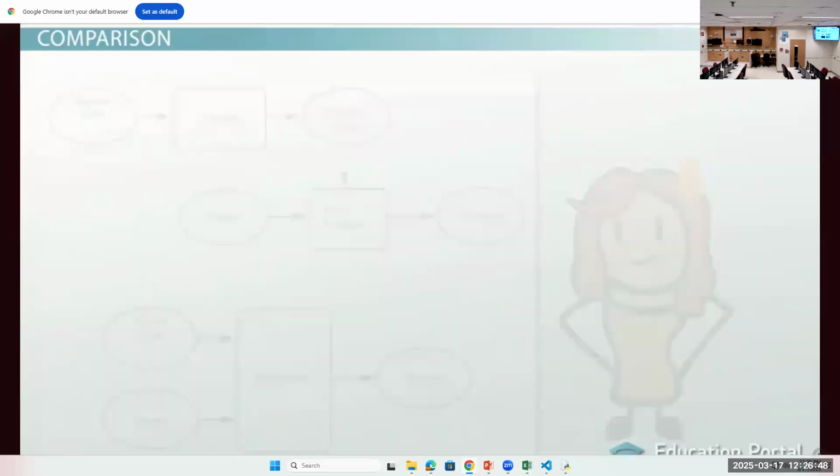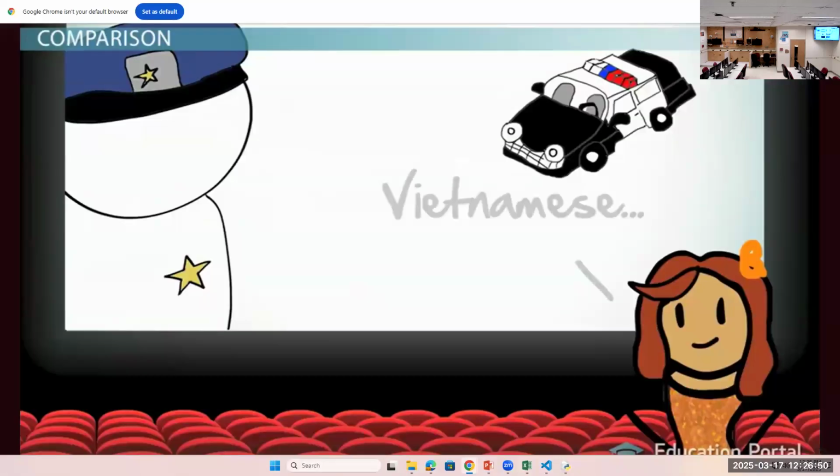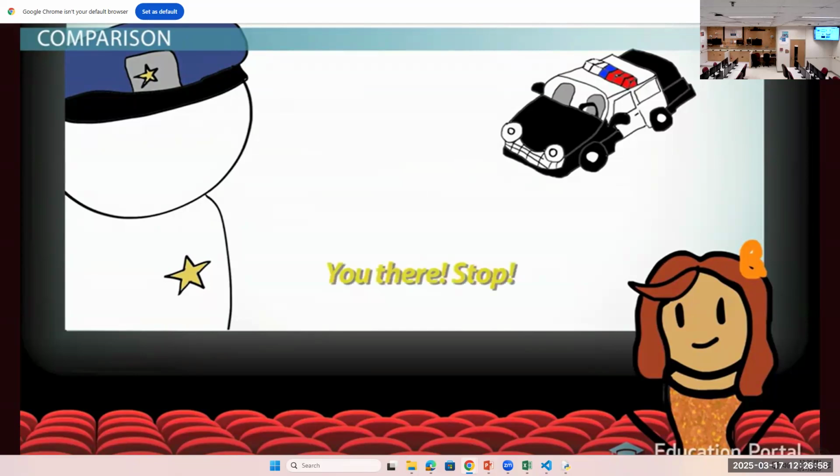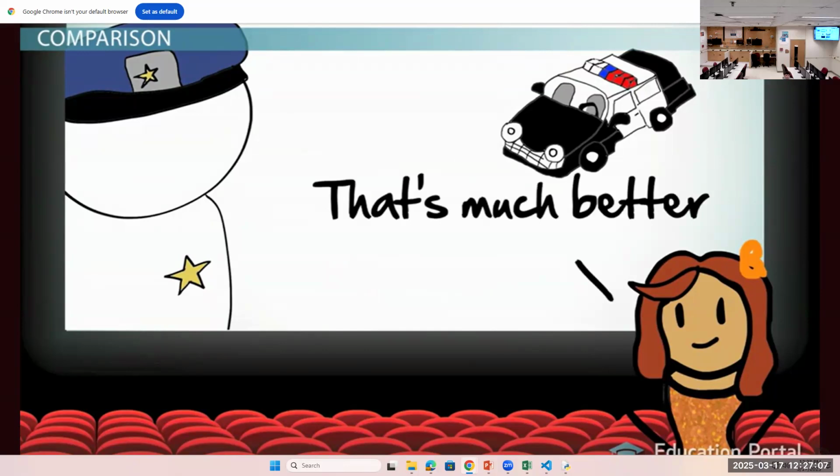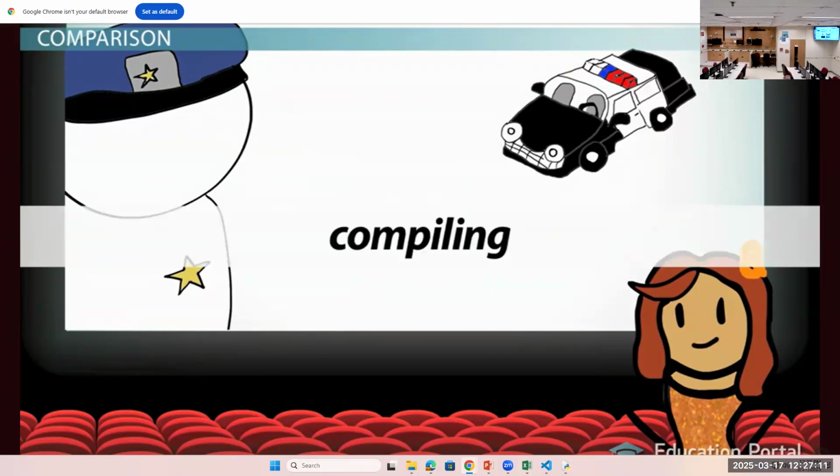For example, consider a movie made in Asia where all the characters speak Vietnamese. To market the movie to an international audience, the spoken text needs to be translated into English. A translator would sit down and carefully translate all the text and create subtitles for the movie. Anytime someone wants to watch the movie, they can turn on the subtitles. This type of translation is the equivalent of compiling. Everything is translated once and can be used many times afterwards.